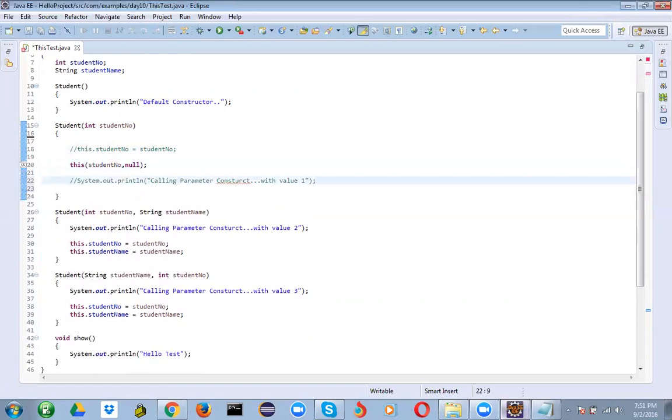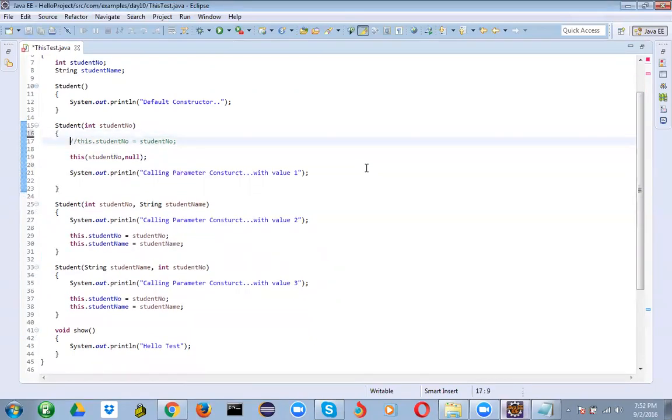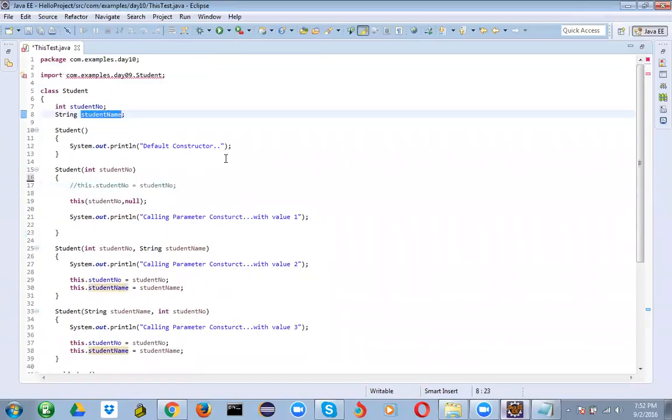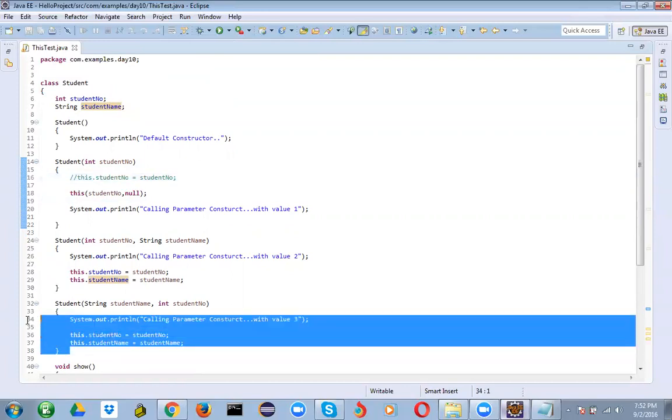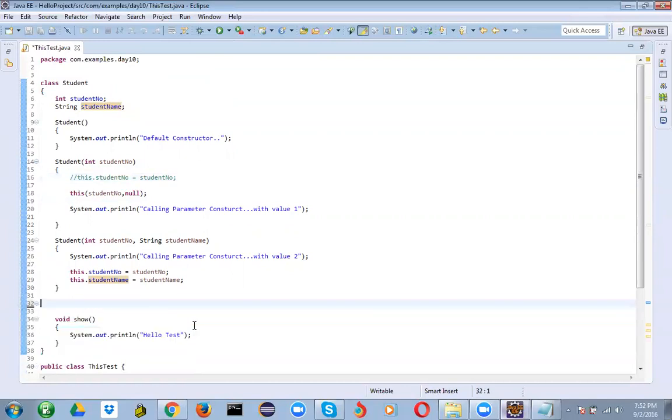Do not get confused. Earlier I am assigning a value here, right? When you assign this value to student number, student name is empty, right? So what I am trying to do is, instead of assigning the values individually, we would like to assign at the single level. So I'll take out this just over the confusion.